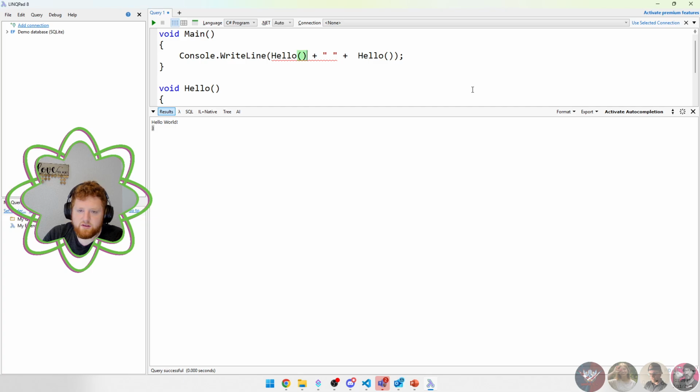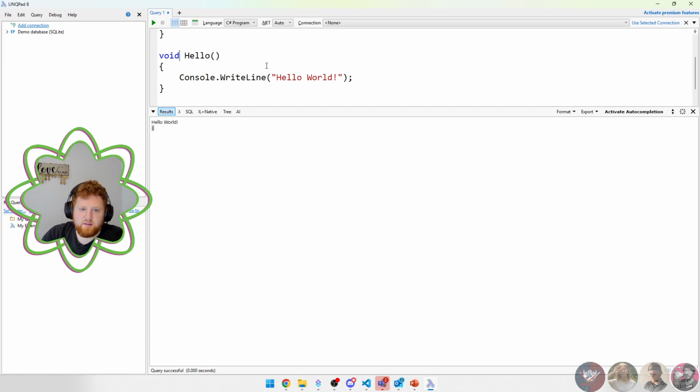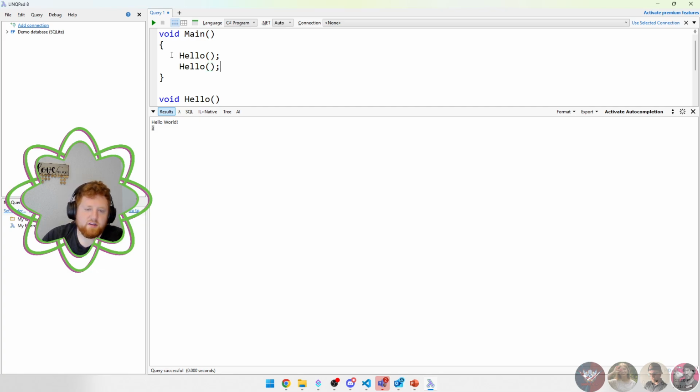Except this is void, so this actually needs to be a string. I've gotten ahead of myself. Well, okay, we'll leave it void. I just need to do this differently. We'll say hello, and then hello again. Now if I do it twice, it's gonna print it twice, and I didn't have to write this over and over again. This now just means this, and I can do it as many times as I want. Okay, does that make sense?